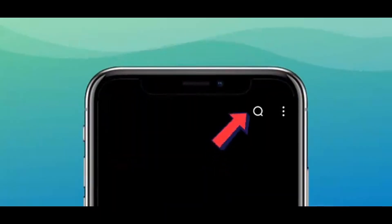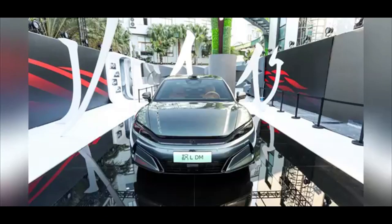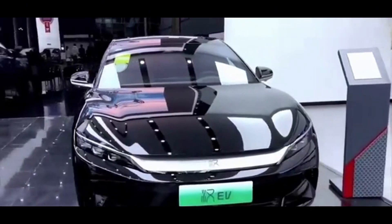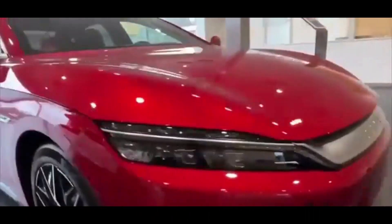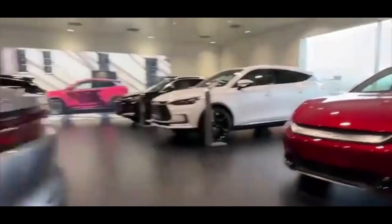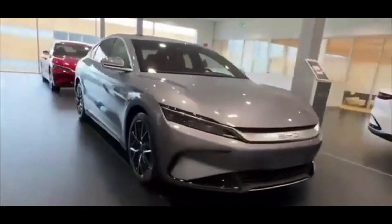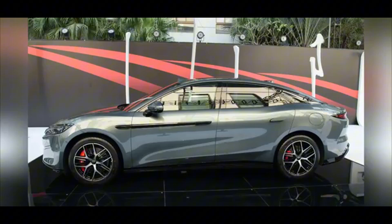BYD's marketing strategy for the Han L series in 2025 is a multifaceted approach emphasizing cultural heritage, technological innovation, and competitive pricing. BYD has infused the Han L with elements of Chinese culture: the vehicle adopts the long-face design, evolving from the previous dragon face to better represent Chinese mythology. Taillights inspired by phoenix wings and porcelain-like paint finishes reflect traditional Chinese artistry. The Han name pays homage to the Han dynasty, reinforcing the brand's cultural roots.